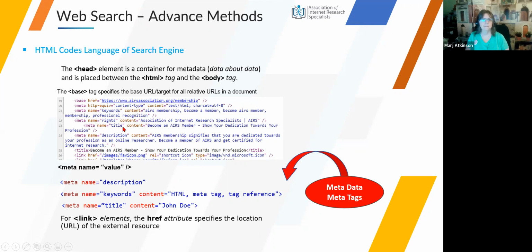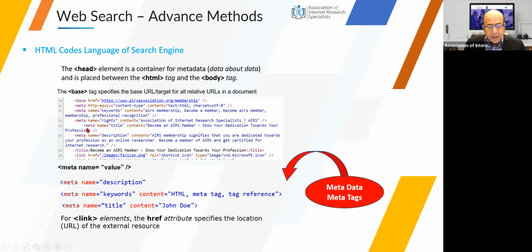So if it is the title, then there is a title tag and it starts with a less than sign and it says meta. The word meta means that it is the main information. Basically, it just carries the overall information or just the preview of what the page might have, or sort of gives an indication of the type of information that is contained in those pages. So those are meta tags.